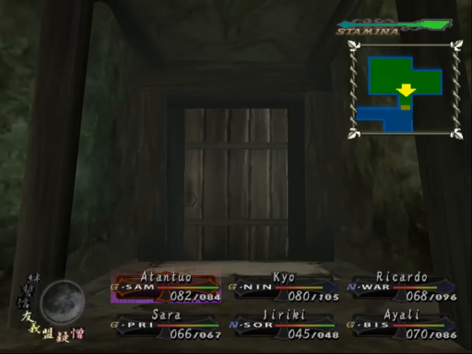So I'm gonna end the episode here. Next time we're probably going to explore a little bit further on this floor. Maybe try to unlock a shortcut. That would be amazing, so I don't have to trot all the way down here again every single time.